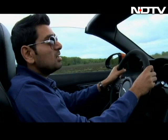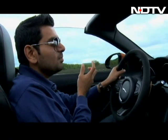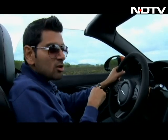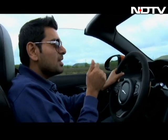Now they promised that it would be a really stiff ride, and it is, because well, the all aluminum construction helps, and it's good to see that that's not just on paper. When you do turn the electronics off, well, then you get the rear to hang out just a bit, as we did yesterday on the track. But that was the V6.